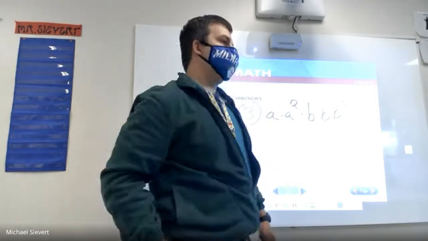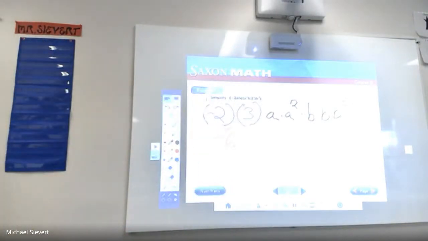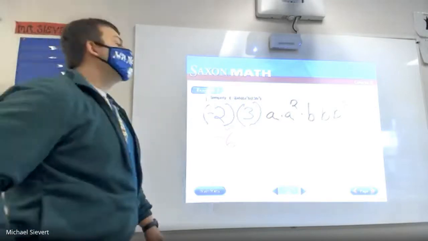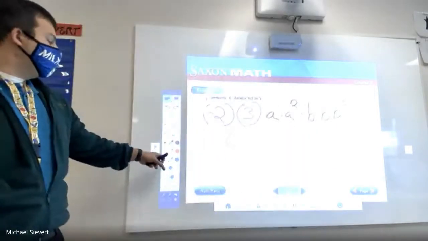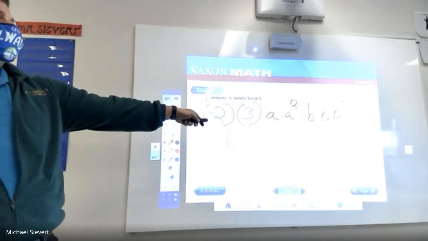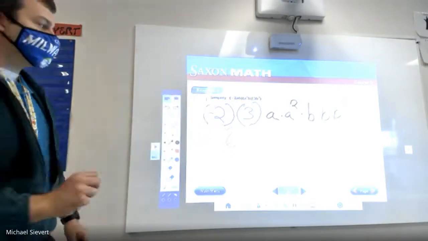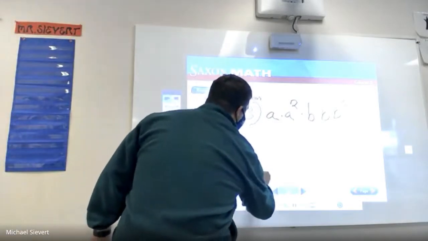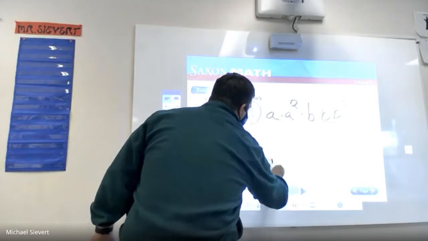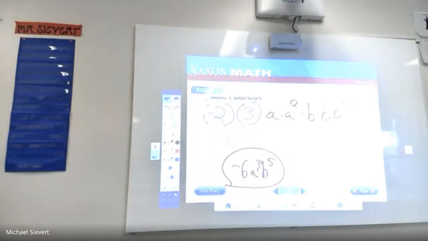So now I got times A to the third times B. How many B's do we have with a strong silent hand? How many B's do we have? Carmelita? We have 5 B's. Because all she did was take that 1 plus 1, that's 2, plus the 3 up there, that's 5. And then to write your final answer, it's got to be -6, A to the third, B to the fifth. So you just rewrite it without the little dots, because that means multiplication.